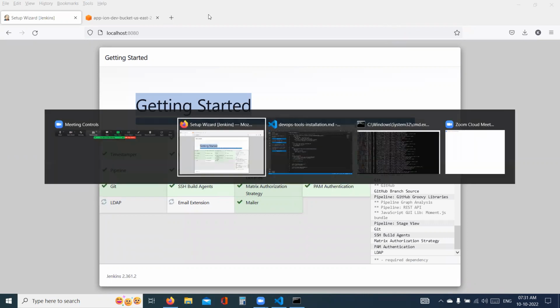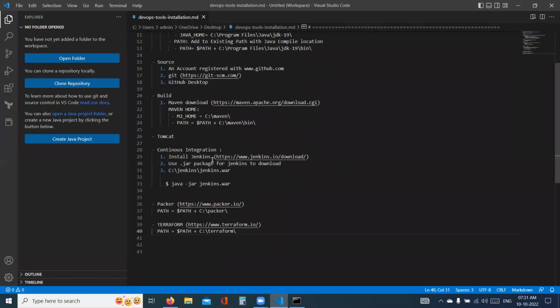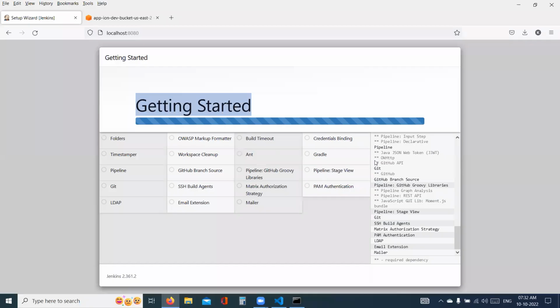Tomcat you'll also install on your desktop and refer to from your desktop. And what we have done is we have installed Jenkins with the jar package. So the jar package, you can bring it on your desktop. Keep all those tools on your desktop and tell your system that you are using them from that location. In that way, you will be able to refer to them from your desktop. Perfect, thank you. Welcome. The tools will remain the same. All these tools are going to be the same tools that we'll be using.